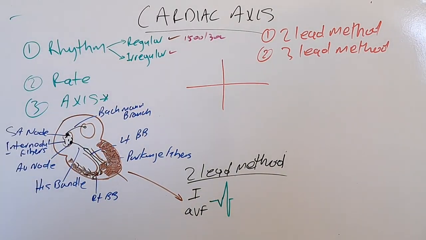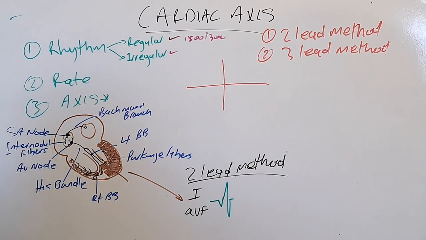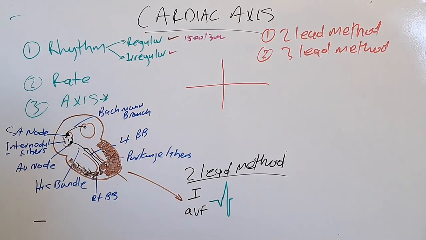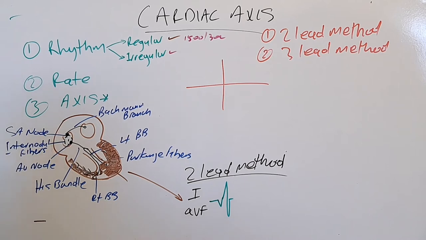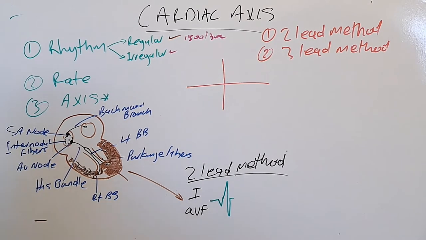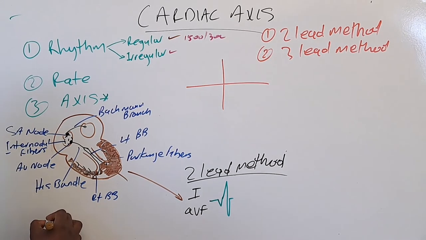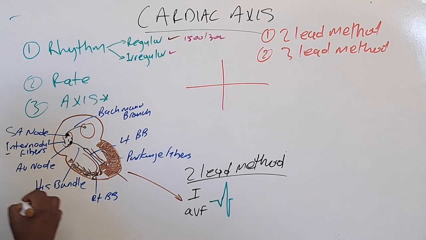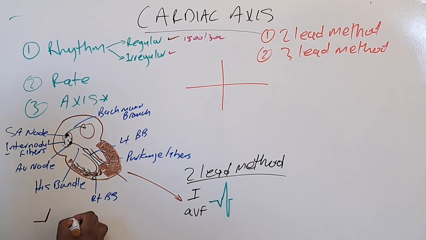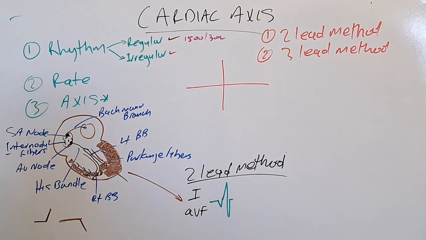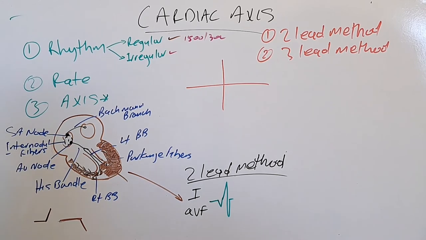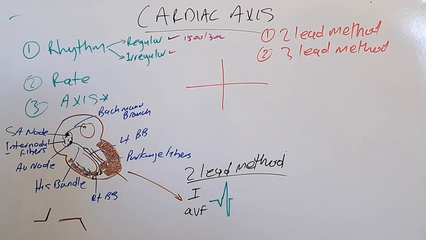So you look at the QRS complex on both of those leads. Remember, guys, on an ECG, there are times where you see a flat line. A flat line means that it's an isoelectric line. There isn't much happening there. But when you get a movement away from the isoelectric line, and that movement goes above the isoelectric line, that's called a positive deflection. But if it goes below, it's called a negative deflection. So what I want you to understand here is what a positive deflection is and what a negative deflection is. A positive deflection is above the isoelectric line, and the negative deflection is below the isoelectric line.